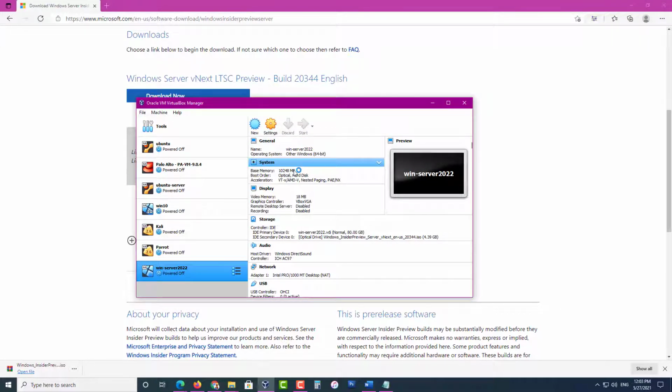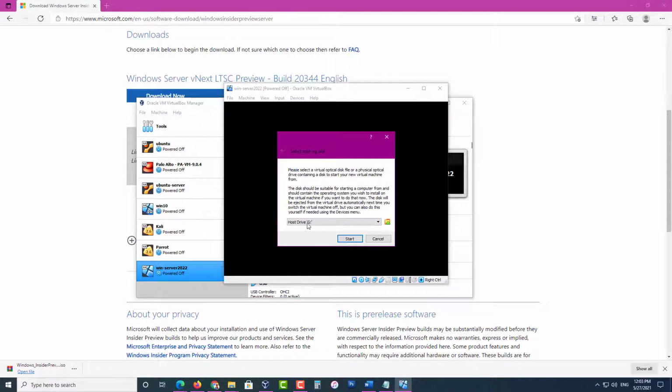Now your VirtualBox is ready to be launched. Click Start button to initiate the virtual machine.